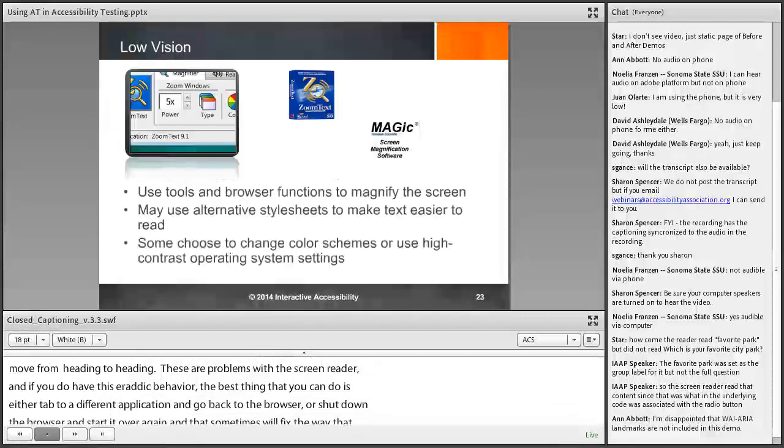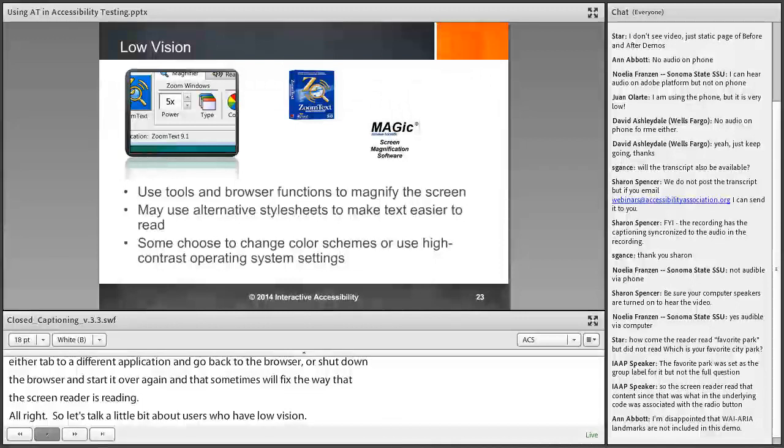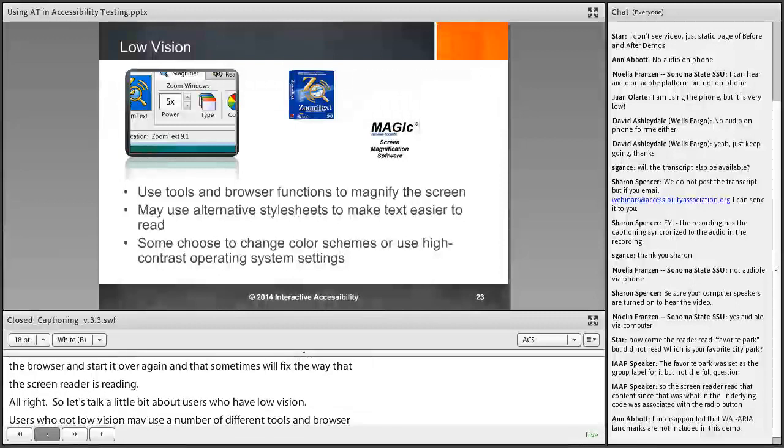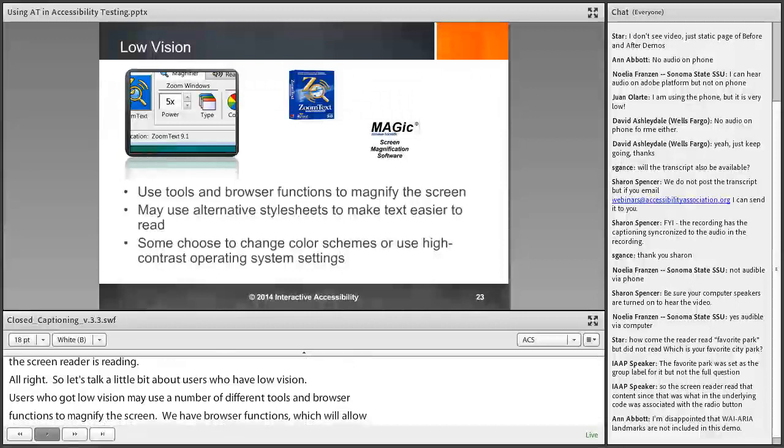All right, so let's talk a little bit about users who have low vision. Users who've got low vision may use a number of different tools and browser functions to magnify the screen. So we have browser functions which will allow us to increase and decrease the zoom settings and the text sizes. They may also use alternate style sheets to make the text easier to read.